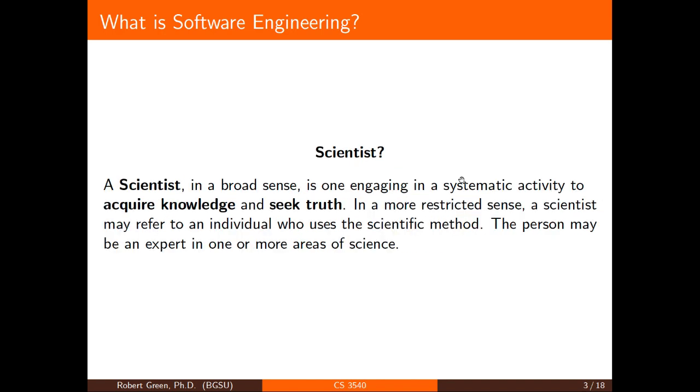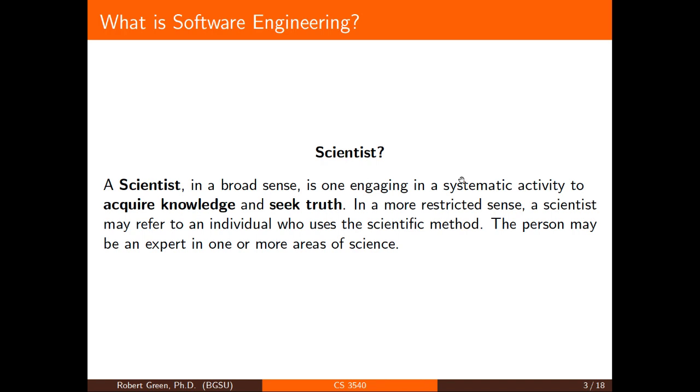On the other hand, you have scientists who are involved really in acquiring knowledge and seeking truth, right? Scientists are normally found in labs and universities where they want to build up knowledge. They want to gain a deep understanding of some topic, how it works, why it works, what it does, all these kind of things. They use the scientific method to reveal truths about life and the universe. So these are really cool things, right? You'd think sort of like physicists, chemists in a lab, breaking everything down and building up this knowledge, seeking truth, and sharing it with the world.